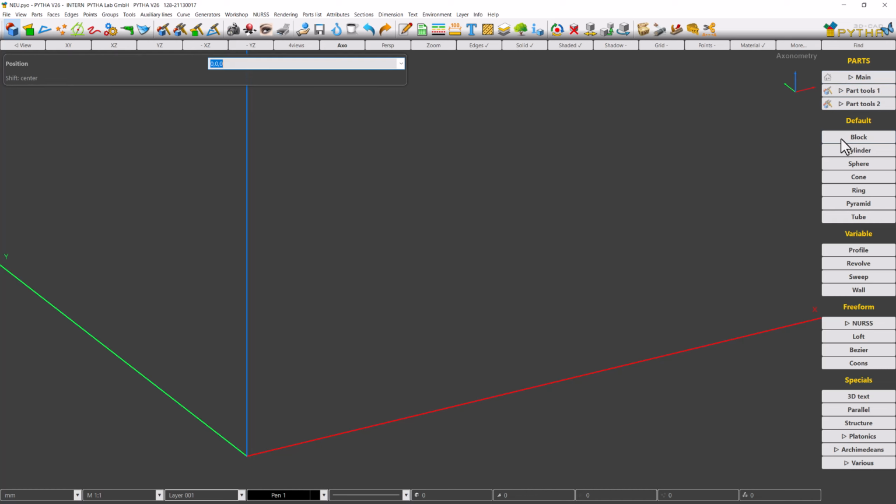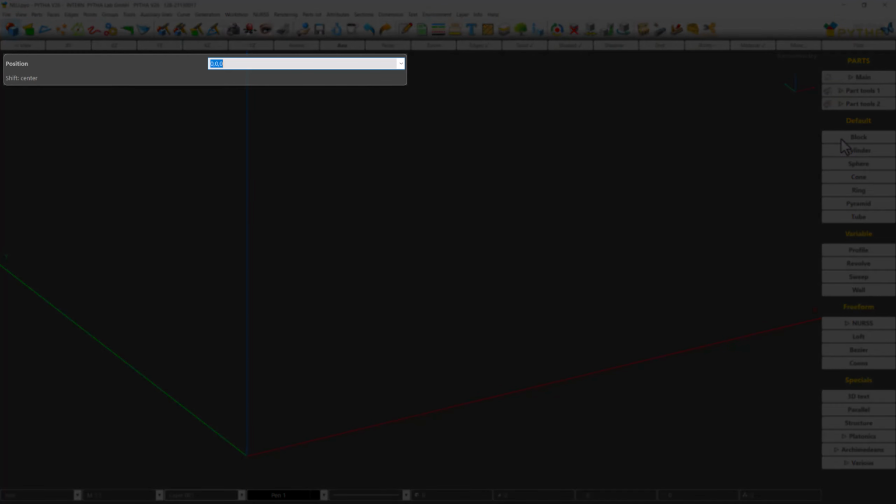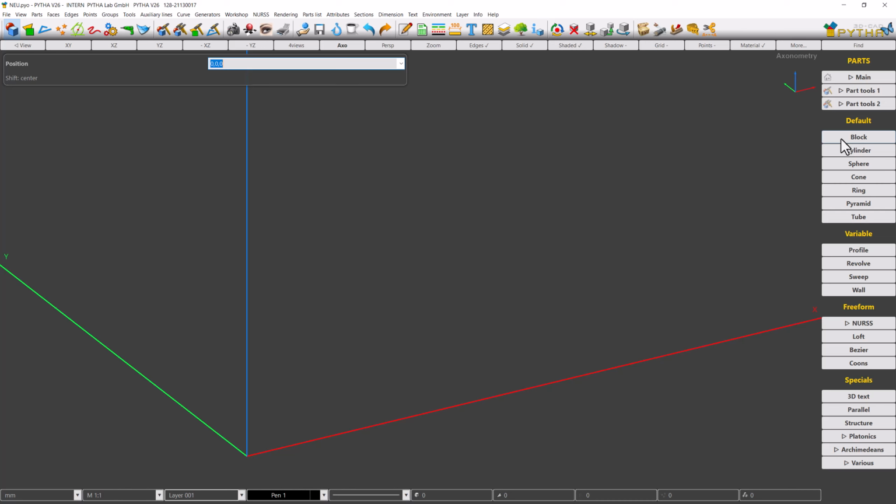The input prompt appears. The part properties are queried here one after the other. First, the position must be defined. At this point, the new part will be created. Either enter the coordinates using the keyboard or simply left-click anywhere in the project. A small orange star is displayed to confirm that the start position has been set. If you do not pick on existing geometry, the start position always ends up automatically in the base plane, in other words, at 0 height.